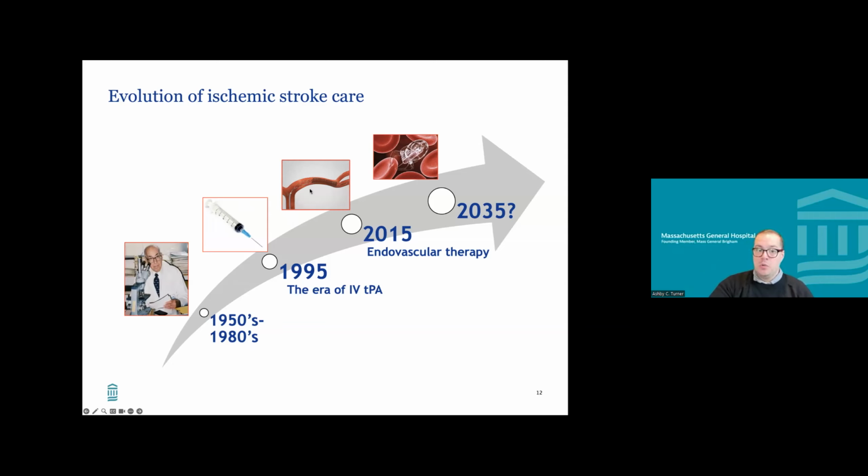Importantly, patients who have strokes may be eligible, depending on how quickly they arrive, for one or both of these treatments. But the longer the stroke has been ongoing prior to arrival, the less likely either of these would be options. Currently, our guidelines support offering the endovascular therapy up to 24 hours from last known well. So it is more inclusive than the 4.5 hours for the IV medication.